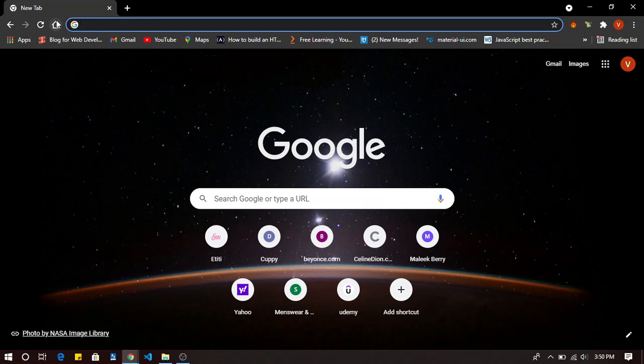Now, in this section, we are going to be looking at two important aspects of web development. We have what we call a server, right? And then we have what we call a local server. Now, the hosting platforms are actually servers.